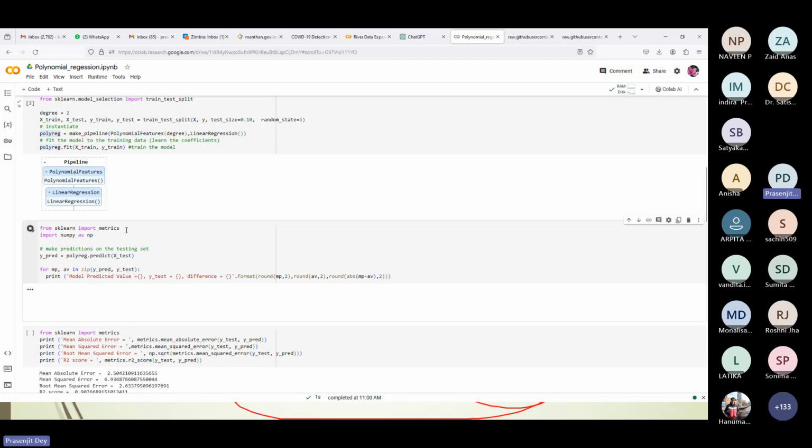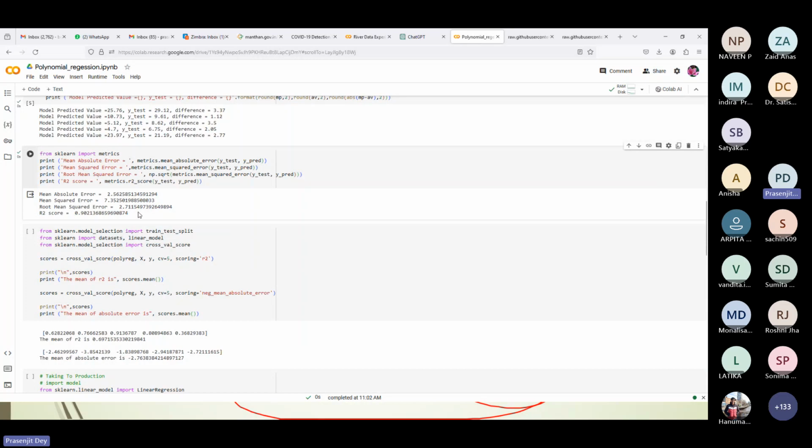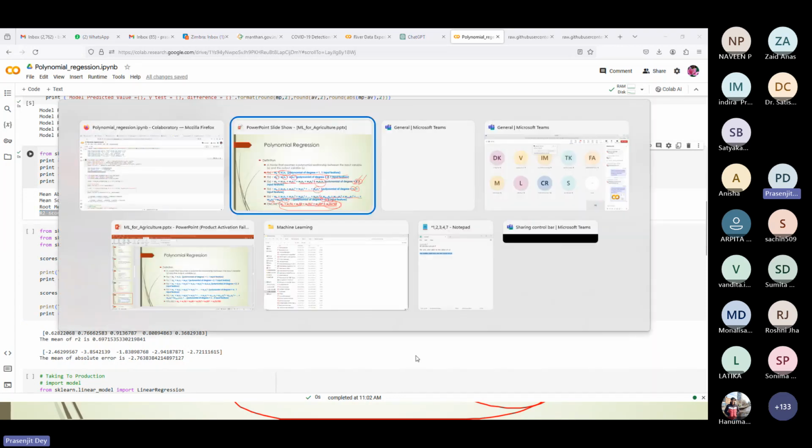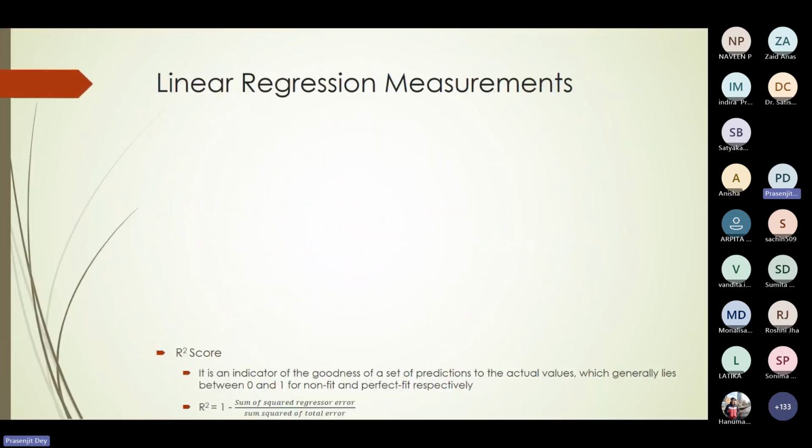After that, these metrics are already known to you. So I am predicting the value by using polynomial regression, and as you can see, the prediction is quite close. If I want to evaluate based on the metrics used by ML scientists, you can see the R square score is quite high, 0.9. That is quite good. So from there we can know the polynomial regression is much better, because in reality the output curvature may not be an ideal straight line.